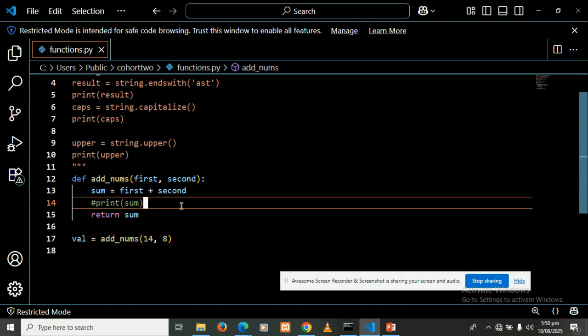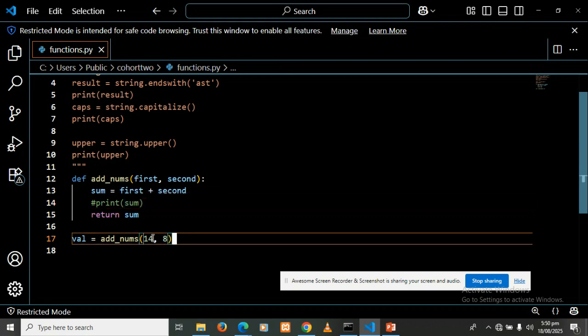So what's happening right now is I am not going to print the result of the addition of first and second. I'm simply going to return the value. So it's going to be stored inside of the function. Once this has finished executing, the value in sum is going to be stored inside of the function. And here, that is what is going to happen.